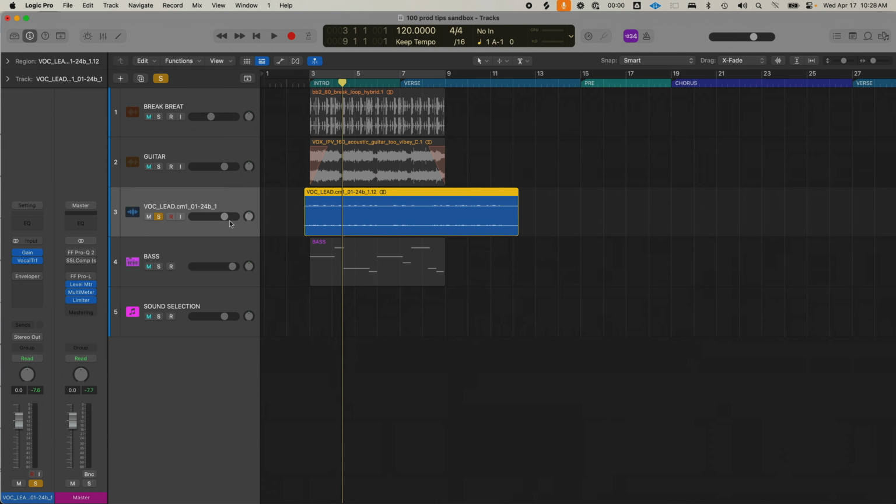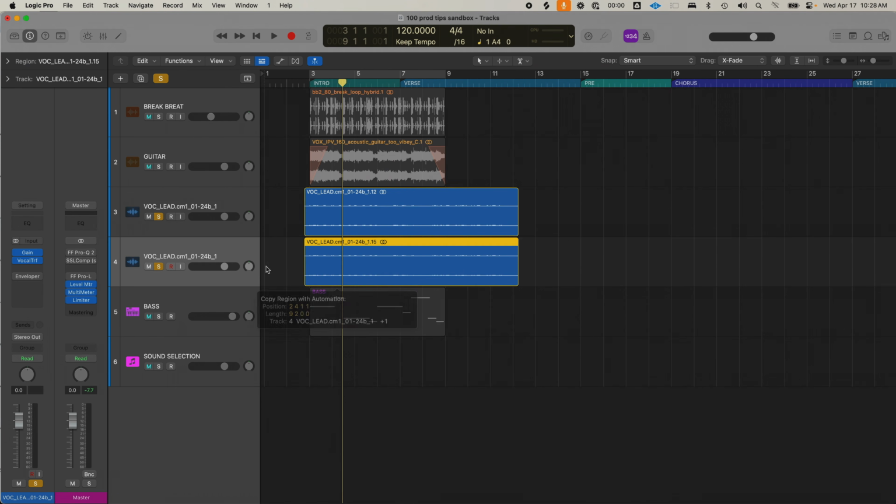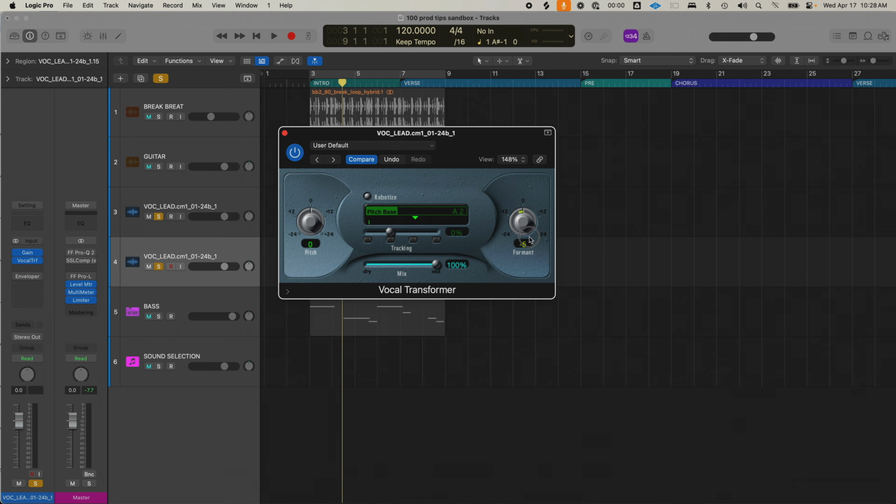So what's happening here is the plugin is changing the texture of the vocal, and it's not changing the key. So if you want to change the key, you would change the pitch, which is great if you will add on doubles or on BVs or sometimes on the lead, or having a lead vocal with the same vocal track below it. If I just doubled this track, doubled the exact audio, don't need to re-record it because once you formant shift it, that's changing the texture.